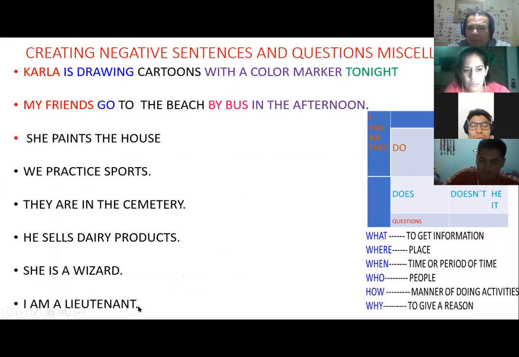Todas las que están en negro van a utilizar el cuadrito del do, does, or don't and doesn't, ¿ok? Do, does, or don't and doesn't. Y acuérdense que en estas que están en negro está incluido el verbo to be, is, el I'm y el are, okay? Okay. Las otras van a tener que usar el do, don't, does, doesn't. Para estas de aquí, las primeras dos, acuérdense que tienen que combinarlas ya con el what, where, when, who, how, and why. Okay, así como lo estábamos haciendo ayer. Estas de aquí. The color, entonces. Las que están en color. Correcto, así como lo estuvimos haciendo ayer.